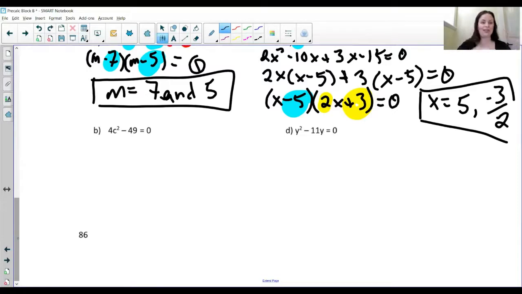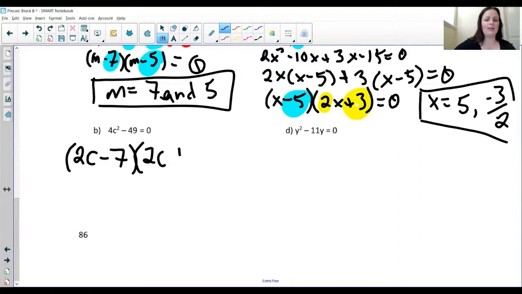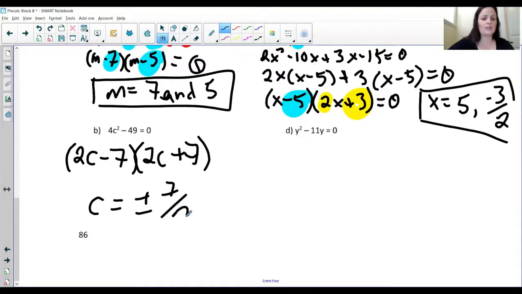All right, difference of squares. So this is going to go straight into factor brackets. This is 2c minus 7 and 2c plus 7. If you forgot how to do that, review these factoring special trinomials in the Unit 3 section of my website or that assignment that we did for factoring review. So here we have the exact same thing, but different symbols. That means c can equal plus or minus 7 over 2.